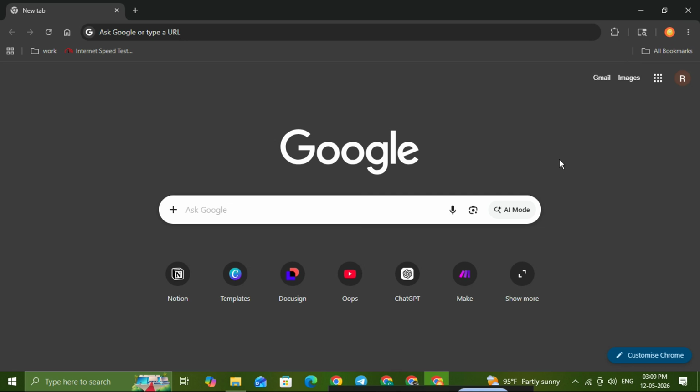After that, if you open Google Chrome normally again, you'll be back in regular browsing mode. That means Chrome will return to your standard window and your browsing will work as usual. So to quickly recap, open Chrome, click the three dots, choose New Incognito Window or use Ctrl Shift N to open it faster, and then close the incognito window when you're done to turn it off.